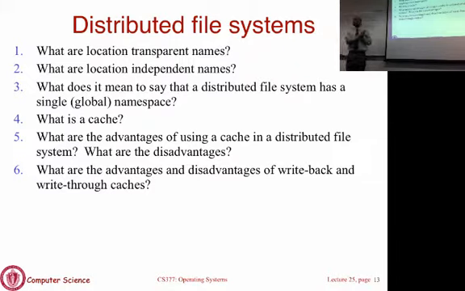And that's one method. The other method is a caching-oriented method where when you open a file, you fetch a copy of the file from the server. Now it's local and all reads and writes are then performed locally. And if you modify the file, you keep sending the changes over to the master copy on the server. These are two ways to write a distributed file system: either forward all I/O requests to the server for processing, or fetch a copy of the file and use that local copy to service I/O requests. There are advantages and disadvantages of both approaches.